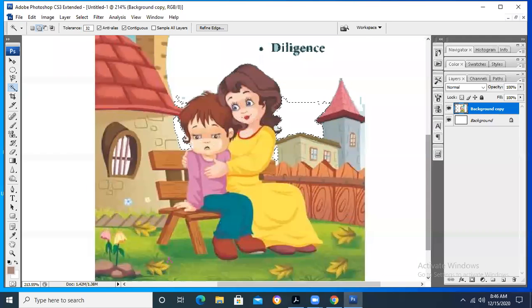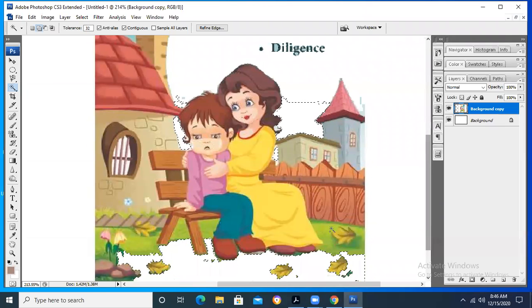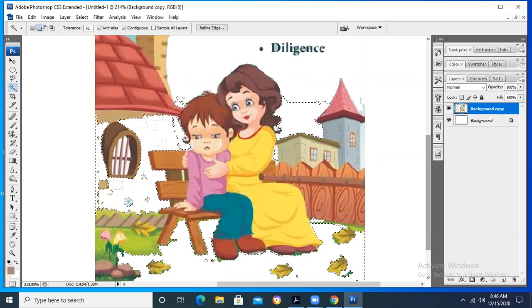You know about it. The magic wand tool is basically the tool which is used to do so. Just like I am selecting the similar colors and deleting them. If the color is not similar and you are not able to delete it, what you are going to do is delete it using the eraser tool. The eraser tool is also there, using which you can manage it well.